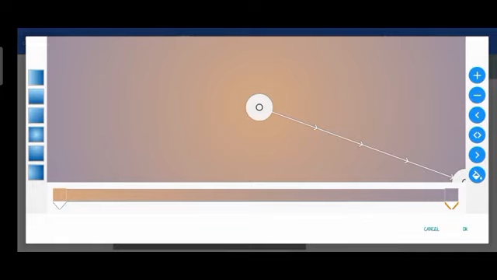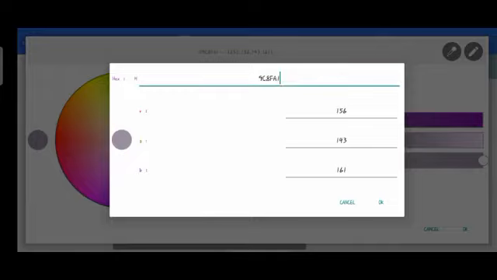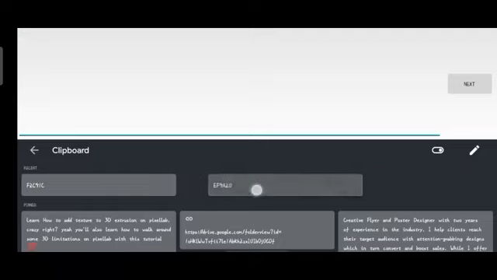So what you want to do is, let's start from the one surrounding, this other color, which is this one now. So we'll click on this color now, and I'm going to use the color code to get the colors exact. So pay attention to the color code. I'm going to use the pencil tool now, and then I'm going to erase this color to type in my own color code. I have the color code in my clipboard here, so you can type it in now on your keyboard. I told you to use capital letters when typing color code.